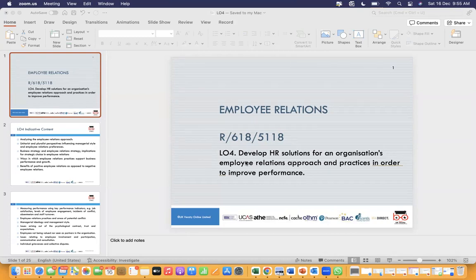But what performance improvement essentially means is not just improving an individual employee's or associate's performance, but also improving a business process or a business function, or any procedure, to look at the overall development of the organization. So that would essentially mean improving performance. We would focus on employee performance, but when you look at performance, don't narrow it down to employee performance, look at the overall perspective as well.